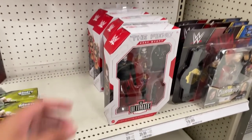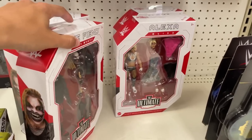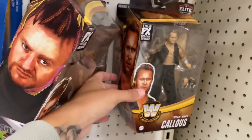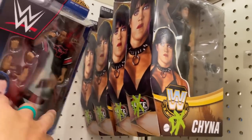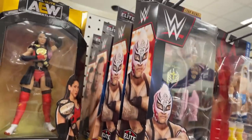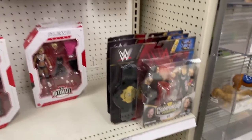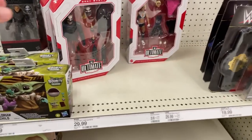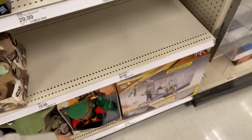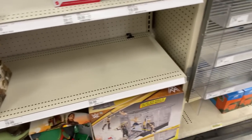Here at Target we do have a hit — Ultimate Edition Fiend! Seeing Ultimate Edition Fiend is pretty crazy. Got a couple of Ultimate Edition Fiends and two Alexa Blisses, which is cool to see. We also have Road Dog, Meme Mark, four Chinas, The Rock, Macho Man, Drew McIntyre, three AJ Styles, two Rays, two Rocks, and two Cheetahs — those have been there for ages. Two battle packs as well. A guy right before me actually grabbed a Brodie Lee — I'll probably grab two of the Fiends.